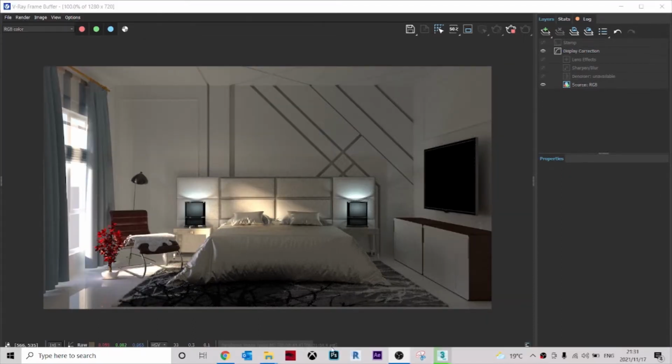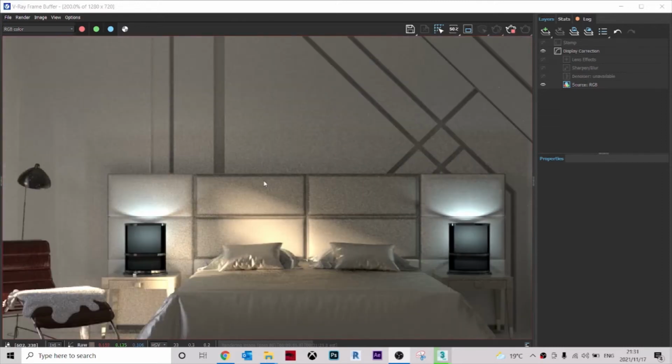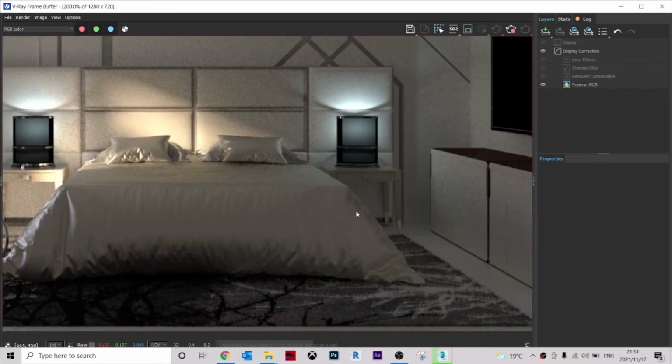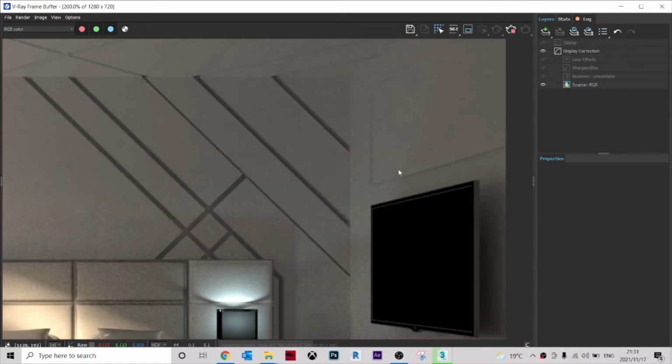So now that our render is nearing completion, we can see that there is a lot of noise on the render that is distributed around, but that is not an issue because we can always remove the noise with Vray denoiser.